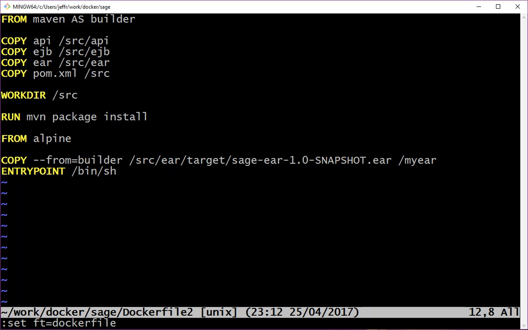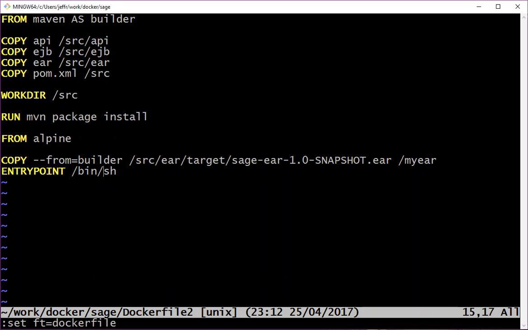Basically, you can copy things from one stage to the next stage, and the only things that get into the final image are the things you specify to be copied forward. In this particular case, I'm running a very simple Alpine container as the actual image, and all I want to do is copy from that previous stage just my final resulting EAR.